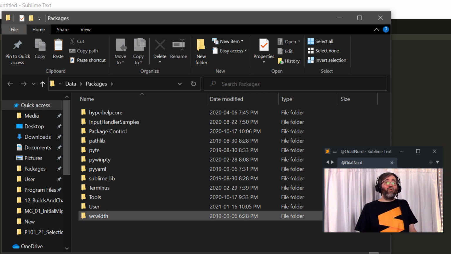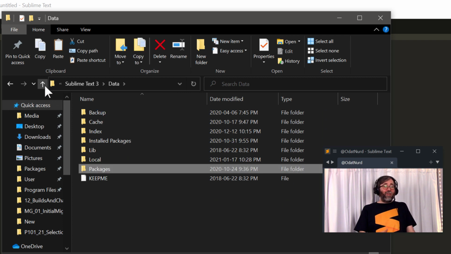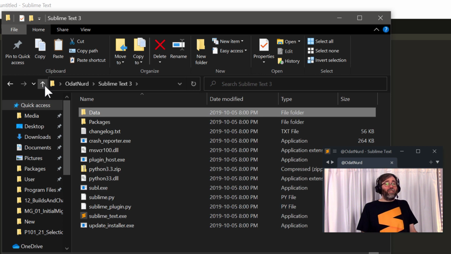Now go up two directory levels from there. If you find yourself looking at a folder named Sublime Text 3, then you are not using a portable build of Sublime. However, if you see a directory named data and what looks suspiciously like executables and other installation paraphernalia for a copy of Sublime Text, then you, my friend, are running a portable version.